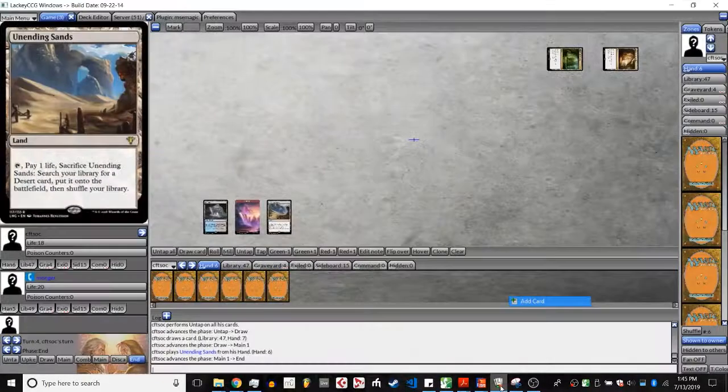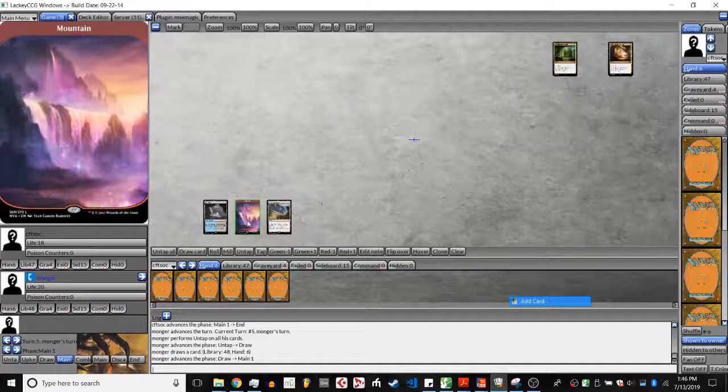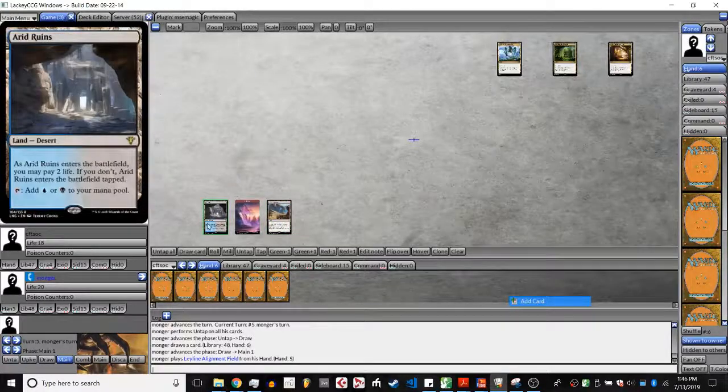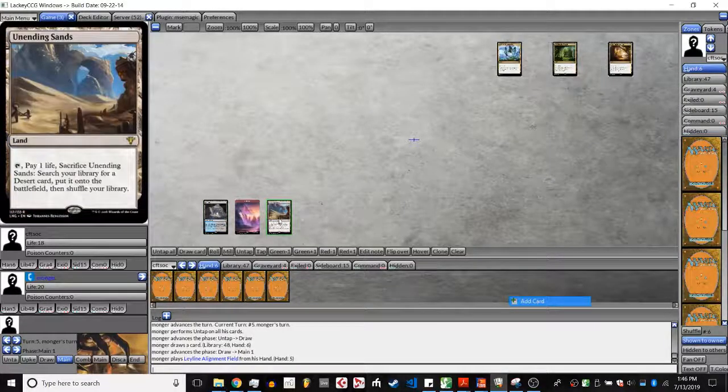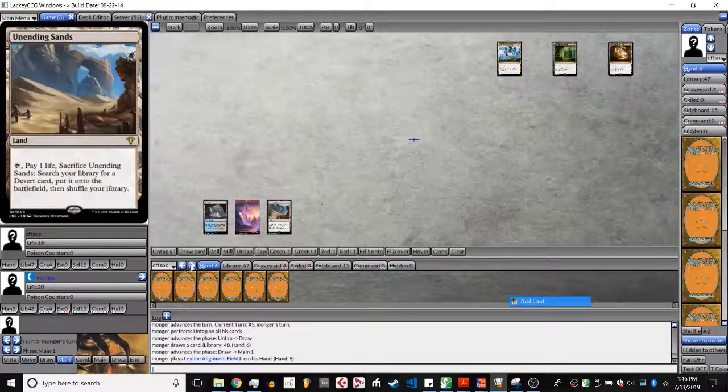it could be he does have Unending Sands untapped, so because he doesn't have the mana for either Darklands Charm or Unraveling right now, it's probably going to be that he's going to use Unending Sands to search for something and then end step, or he's just trying to rattlesnake and make Monger question his choices. But, okay, Leyline Alignment Field.